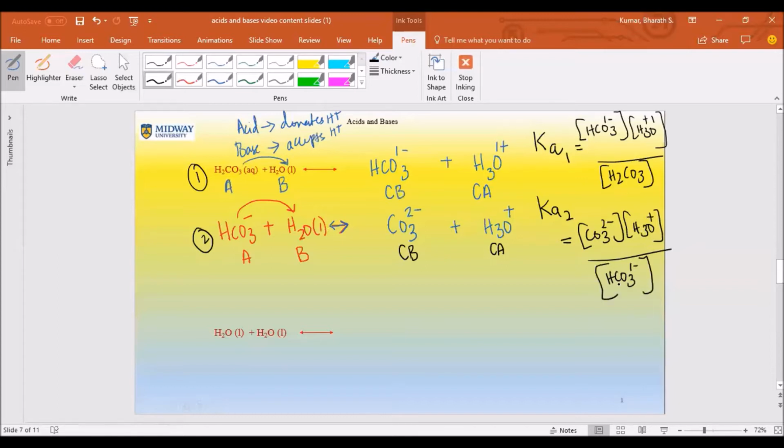Actually, I think we did do a lab on the soda, but if you actually have a pH meter to track it, then you will see that there are two bends, which again, I don't want to get into it because we are going to come back to this concept in a different view when we actually deal with acid-base titrations. Okay, but for now, we're on Lowry Bronsted acid-base theory. And so you have two different Ka expressions.